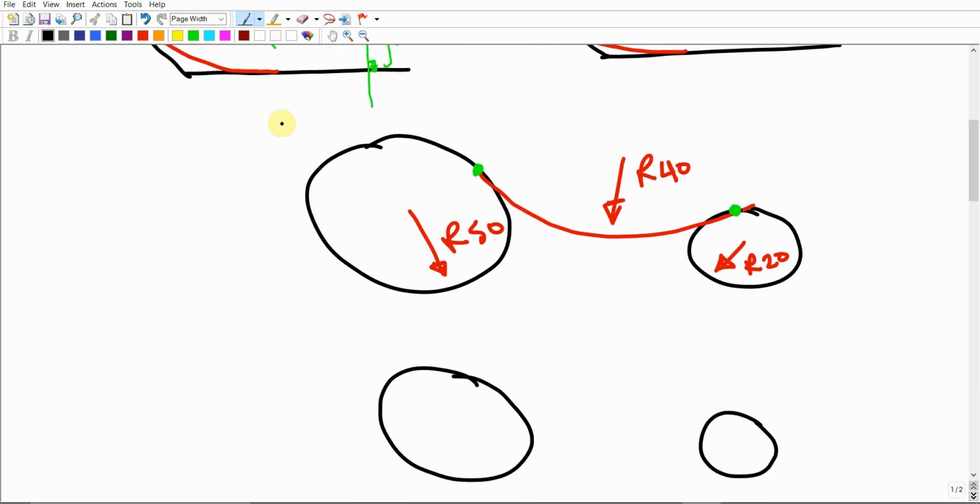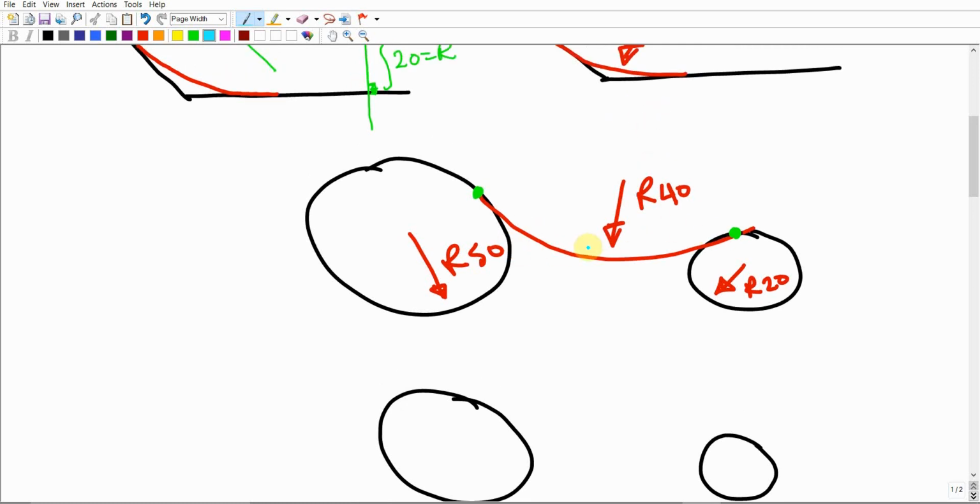Then your objective is just to use this data to locate the center point of this curve. So how can we locate the center point? Just stick to the procedure that I'm going to explain here. If I ask you where the center point of this curve should be, is it gonna be above or below? It should be above. It should be somewhere in this region, right? But where exactly, we have no clue, because if you fix with the metal tip here, you can easily draw a curve, this curve, which is R40, right?